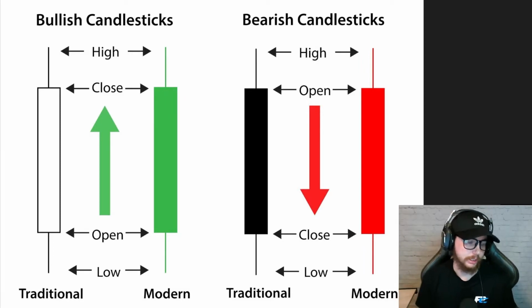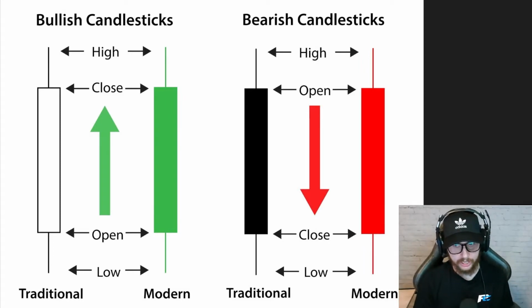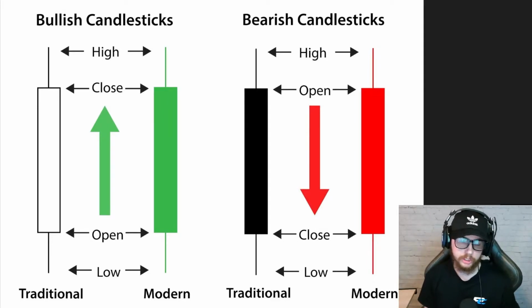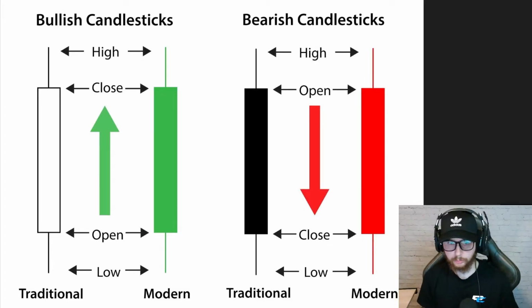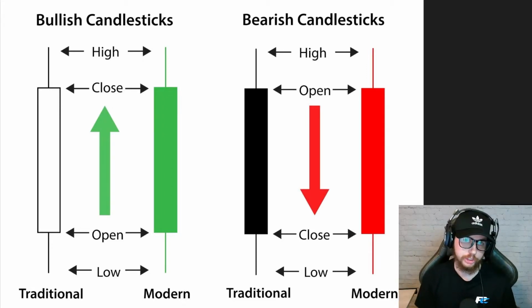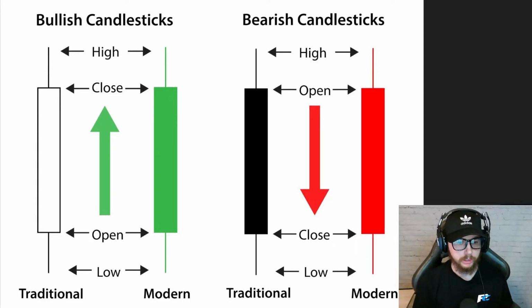What is a candlestick? A candlestick is what we look at every day when we're trading our charts. The chart is full of candlesticks on some time frame or another. Usually we use the 1 minute and the 5 minute. So on my screen, you'll see two graphics. One's a bullish candlestick and one's a bearish candlestick. They are made up of a body and of a wick.